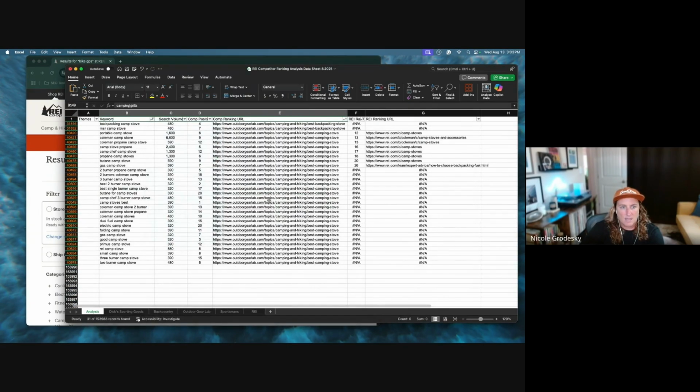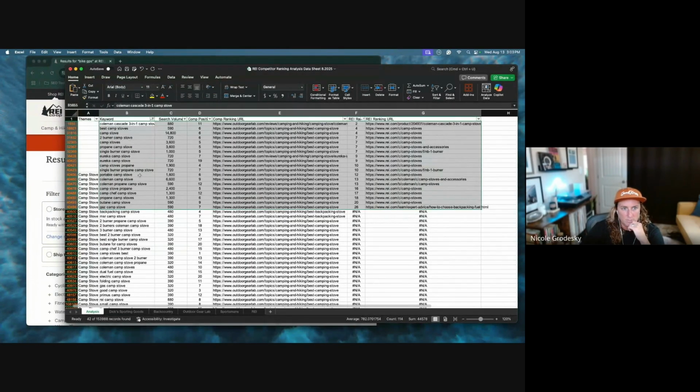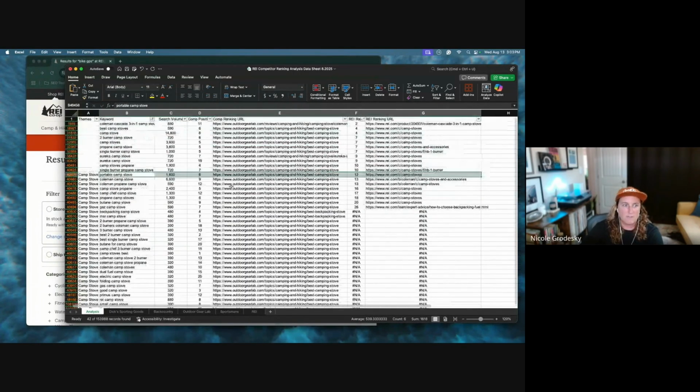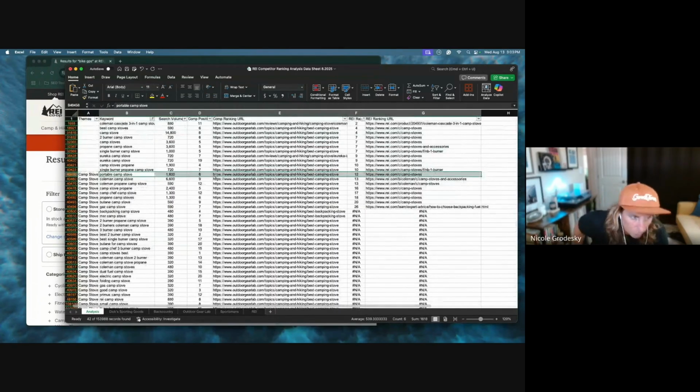And I'm liking that. So I'm going to say a theme is camp stove. It's more specific, right? Camp stove is a good one, but they're not ranking on page 1. So this could be an opportunity for them to expand on portable camp stoves and camp stoves. They could do a blog, if they don't have one already, about cooking while you're camping and the essentials around that. That would probably be a good topic to include a lot of their different accessories here.